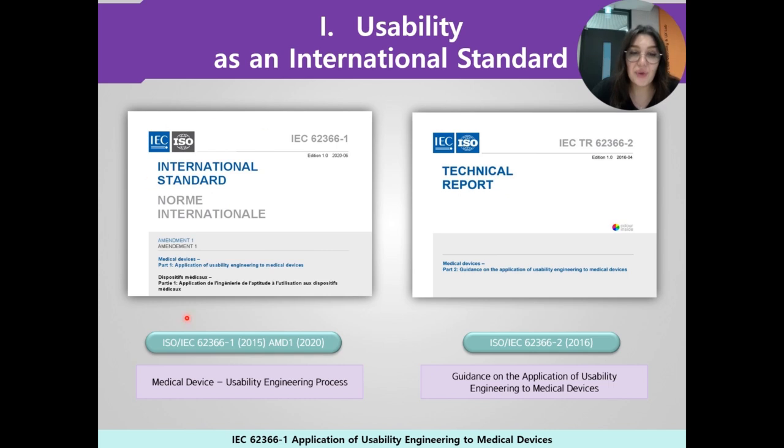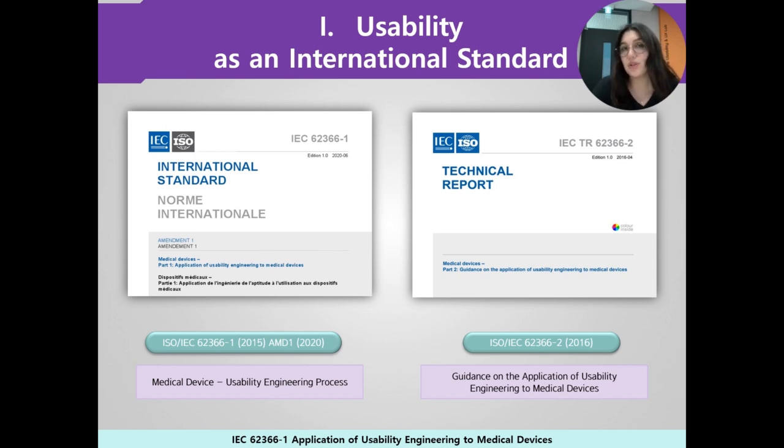So we have the framework for the application of usability engineering on medical devices on the left. Then on the right, we have a technical report that functions as a kind of framework that provides background information and guidance on how to implement those techniques. This is called the Guidance on the Application of Usability Engineering to Medical Devices. Its purpose, as said, is to provide background information, general understanding of, and guidance to helpfully implement usability engineering. The important part here is that this is no requirement.